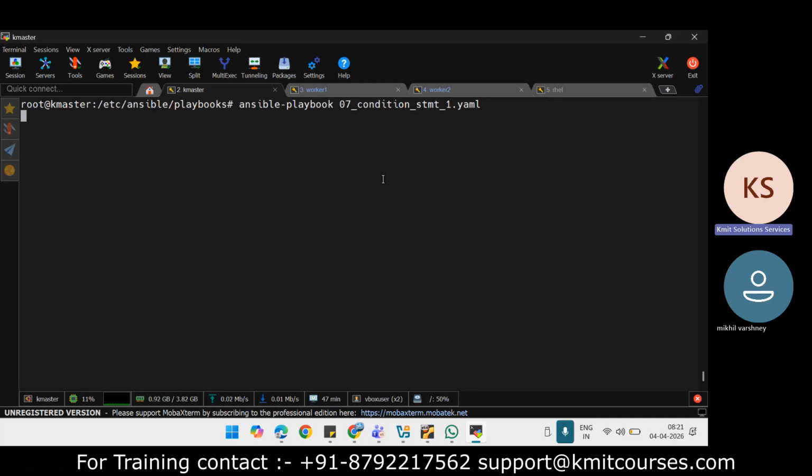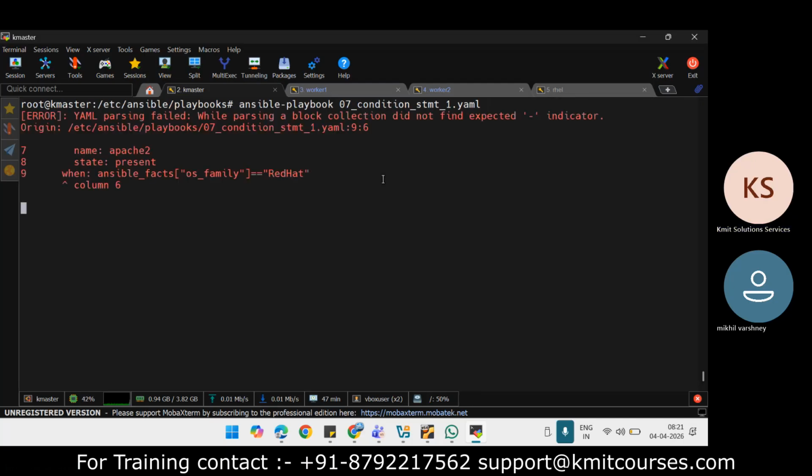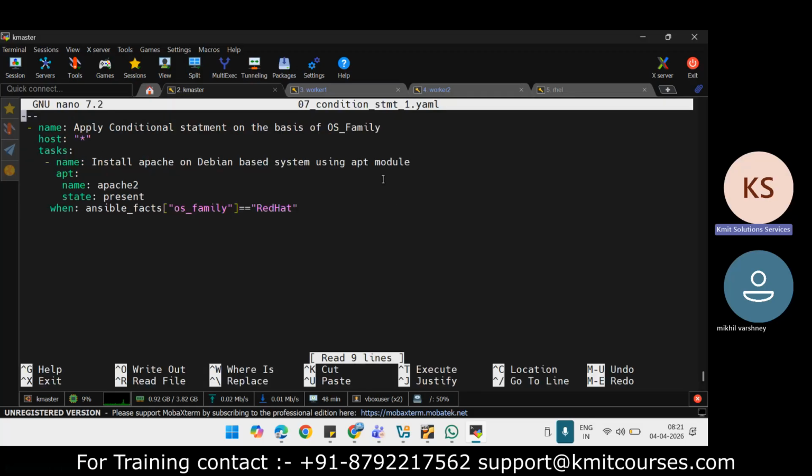I want to execute this one. So you can see there is something wrong. I think it is in the alignment only. I did not expect hyphen indicator. Okay. So this alignment is not correct.